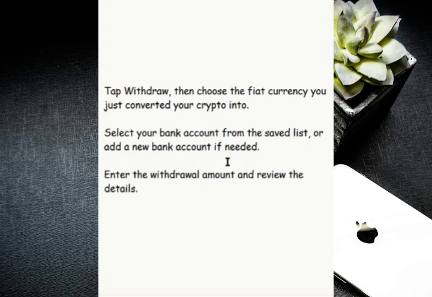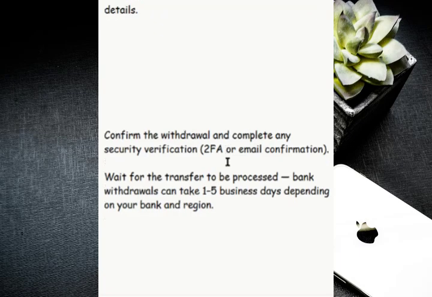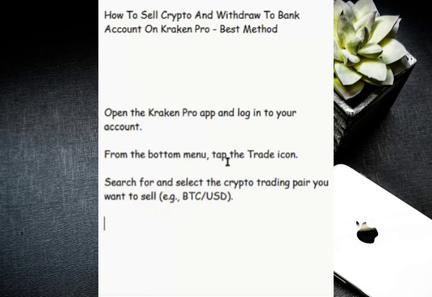Enter the withdrawal amount and review the details, and after that confirm the withdrawal and complete any security verification, which could be your two-factor authentication or your email verification, and wait for the transfer to be processed. Bank withdrawal can take up to 1 to 5 business days depending on your bank and your region, and that's how you can easily sell crypto and withdraw to bank account on Kraken Pro.